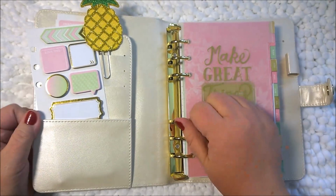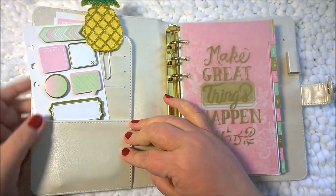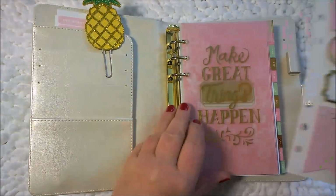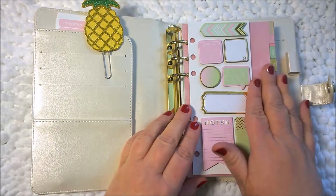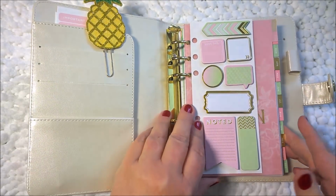So the other things I have in the front, I don't have very much yet. But what I did put in here was this dashboard, and it's meant to go inside here because it's hole punched, but I found that it added a little bit too much bulk for me, but that's because I have a lot of inserts.